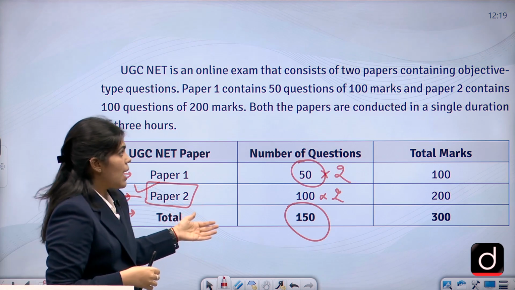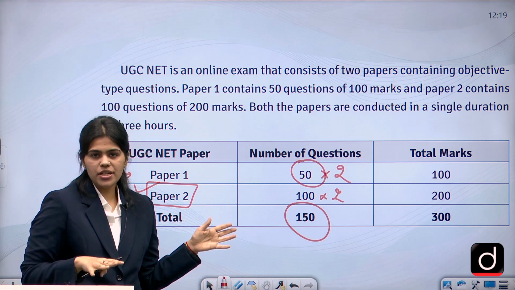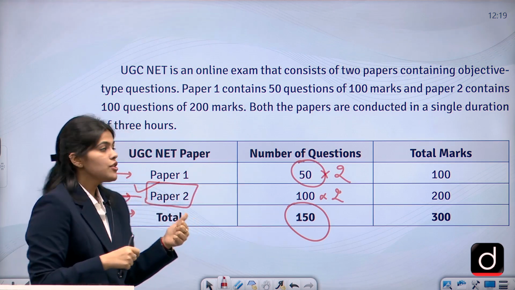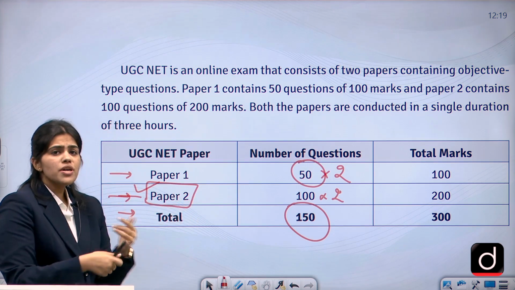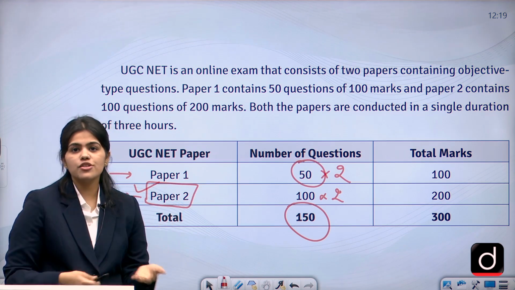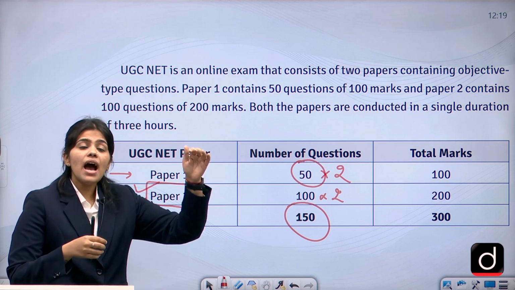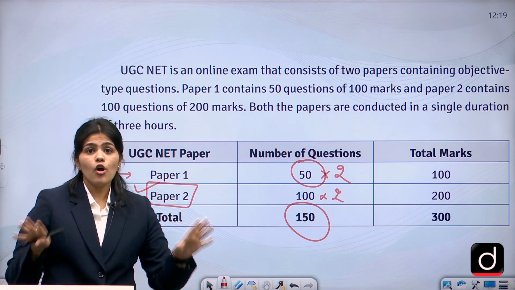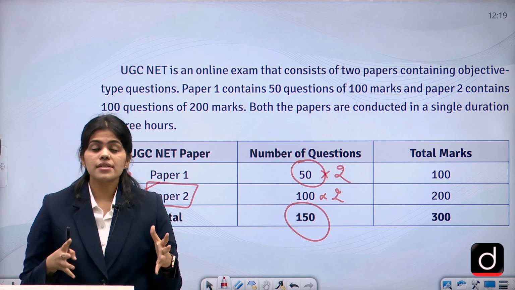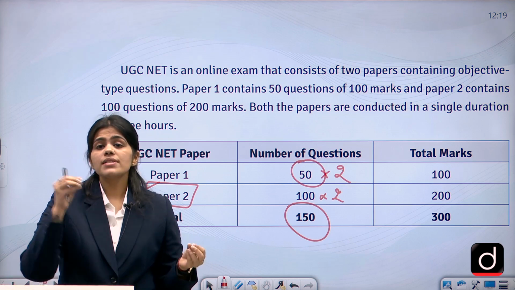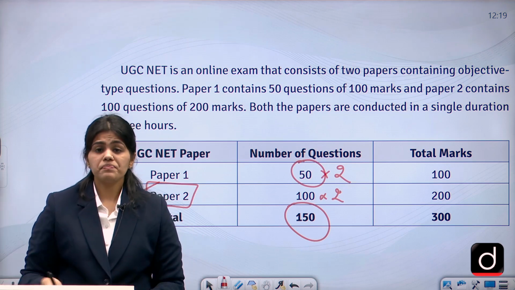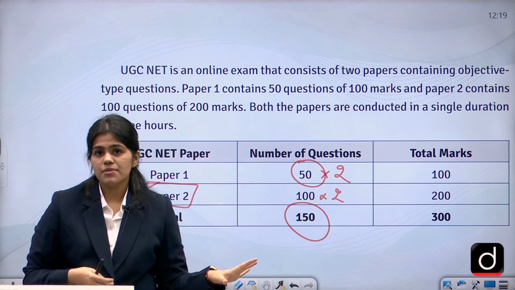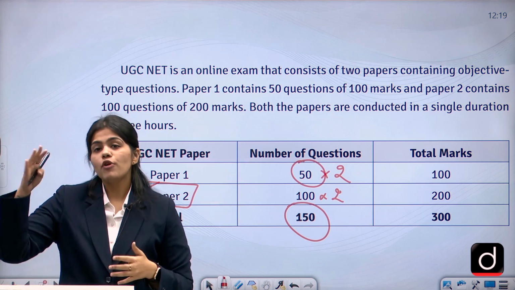So if you give this exam and you have at least 40% in your exam, then you will be qualifying this exam. Then each subject, like commerce, English literature, political science, etc., will have different cutoffs and you need to fall in those cutoffs. Out of all the students, as we know, lakhs of students give this exam. About 6% of the students are chosen, and from those 6%, some would be eligible for the post of assistant professor, while others are eligible for the JRF.